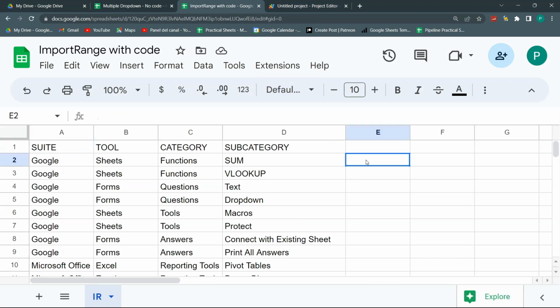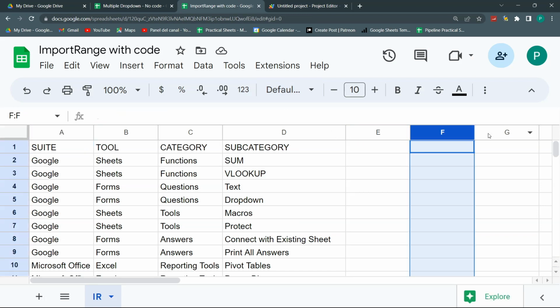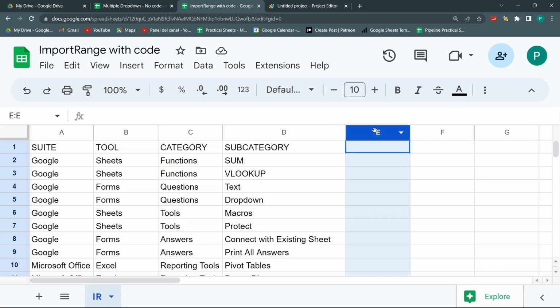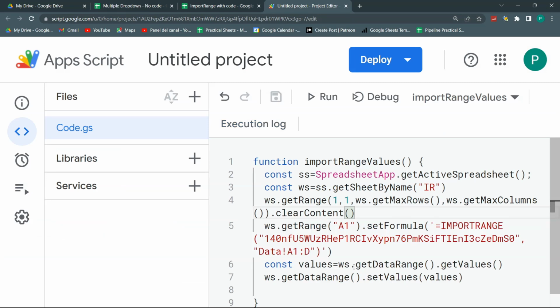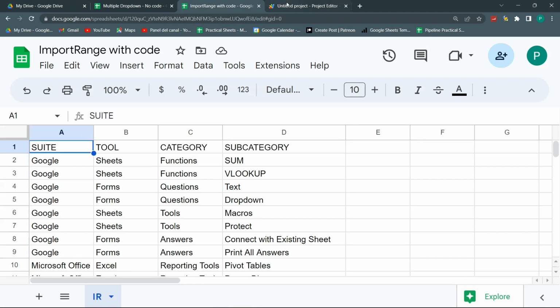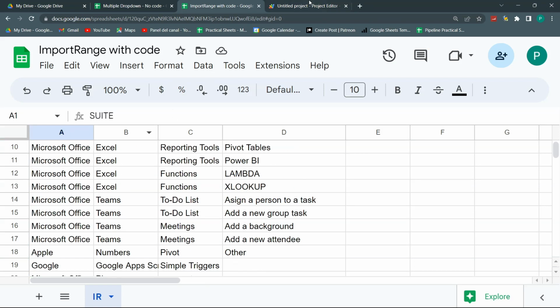The only problem we may have is that if we have some columns here, for example, I have some formulas that I wanted to do to this data, then it will also erase them and put them as values. So maybe I don't want this. If you don't want this, then we can go back to our getRange and put it as we want. For example, here I'm going to say, let's start in row number 1. Yes, perfect. Let's go up to the last row that you can find.